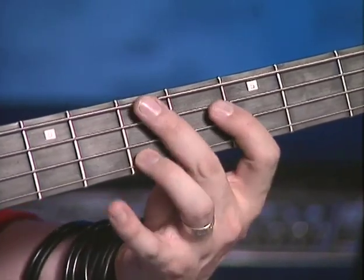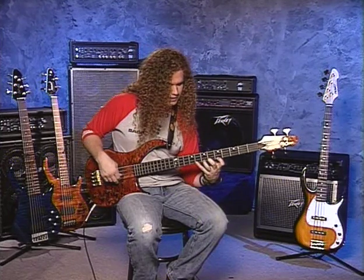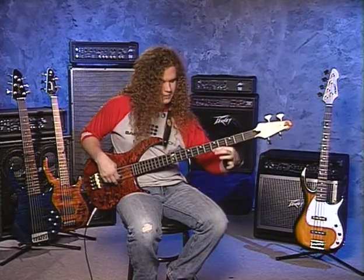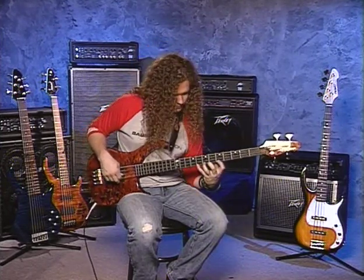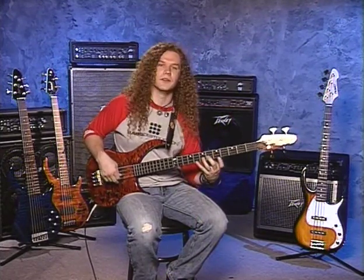Now, a good thing to keep in mind when you're playing this is I want to try to get you to keep your fingers down over the frets. You want to try to stop this from happening. You want to try to keep them over the notes because you need to have your fingers ready to switch strings or to play other notes.